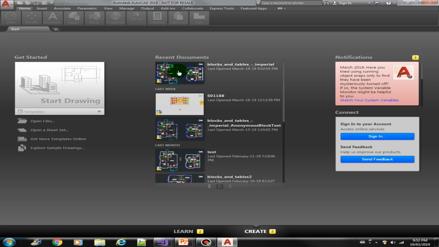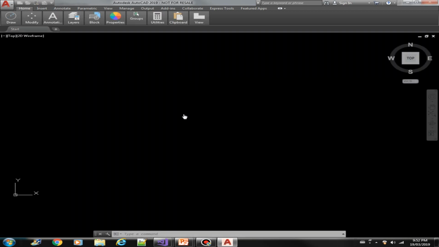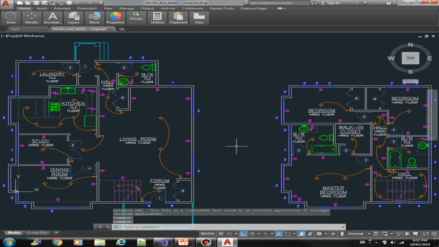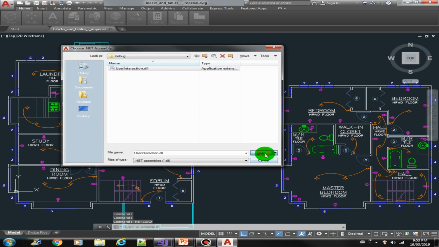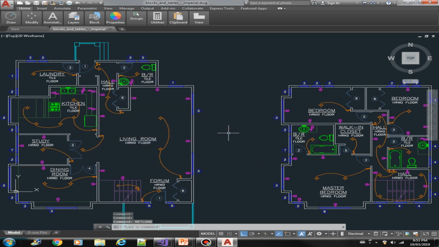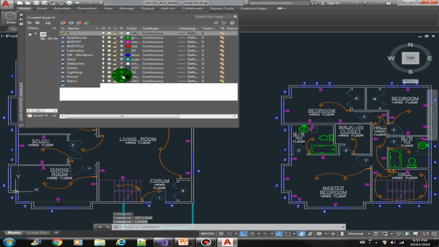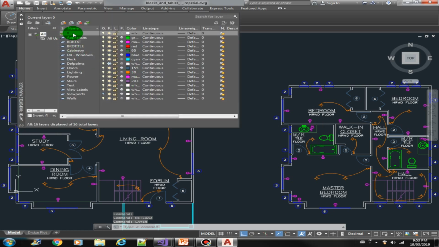Let us open these blocks and tables. Okay, so let us load our plugin. Let's see what's the current layer. The current layer is 0.